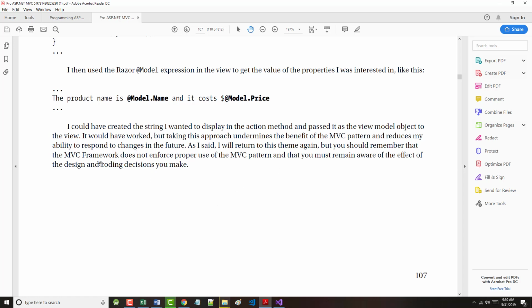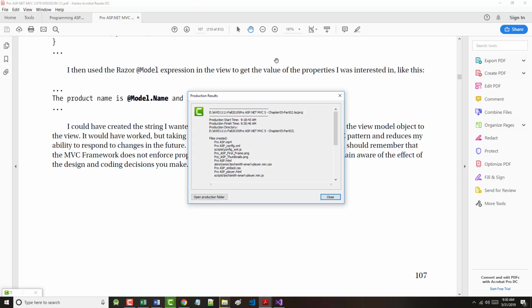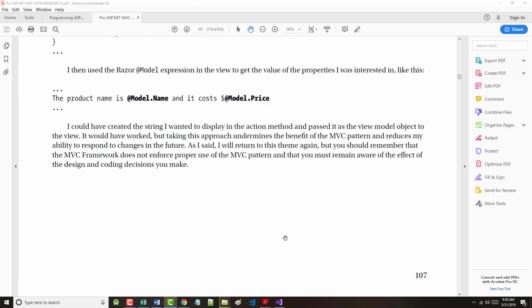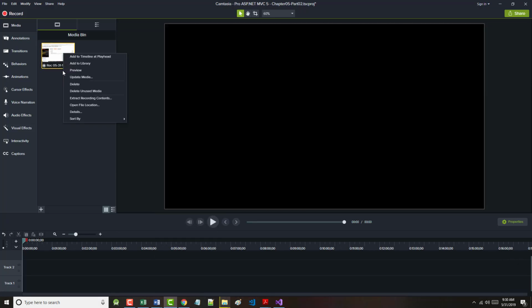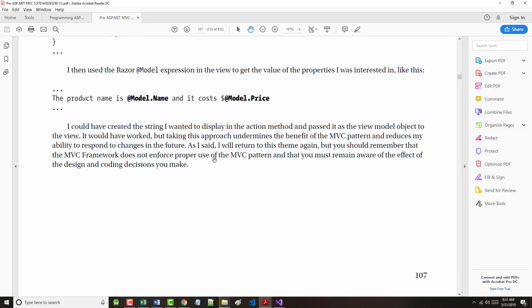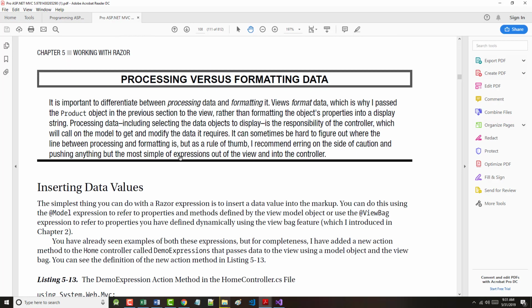But they say, remember that the MVC framework does not enforce the proper use of the pattern. So for lack of better words, you're kind of on your own. And, again, it's kind of like, let's assume for a second that you're going through a small town, and the town, let's say, either doesn't have a police department or the police are out doing something else. All right, so it's assumed that if the speed limit goes down in the town, that you will go the speed limit. Why? Well, if for no other reason, because it's the right thing to do.